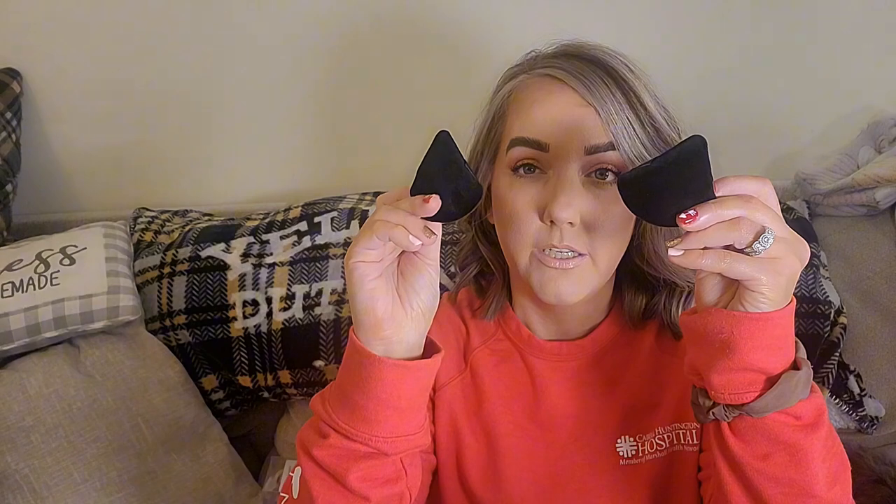I got the AOA Studios Velvet Puffs for seamless baking, setting, and more—there are two heart-shaped, two triangles, and two long triangles. Six puffs for $5.70, so you save a bit buying them in a pack. They feel like actual velour but also like a sponge at the same time. The long triangle gives you more area versus the regular pointed one.